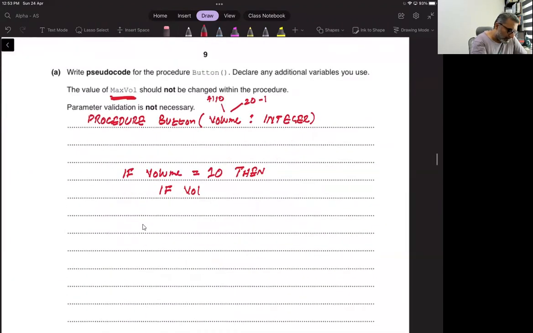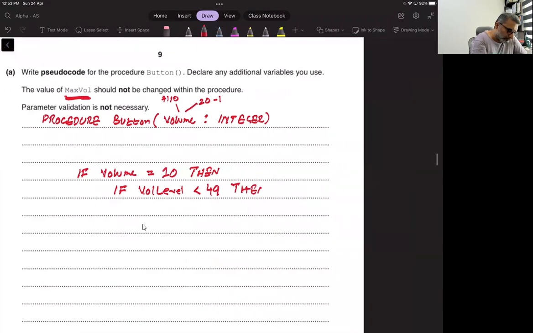If vol level is less than 49, then vol level is equal to vol level plus 1.